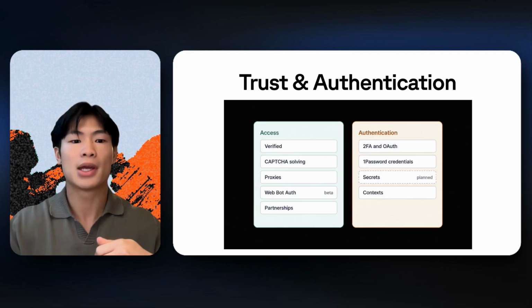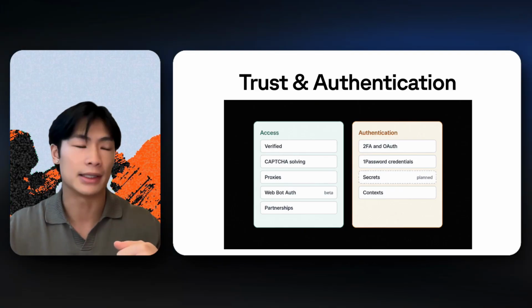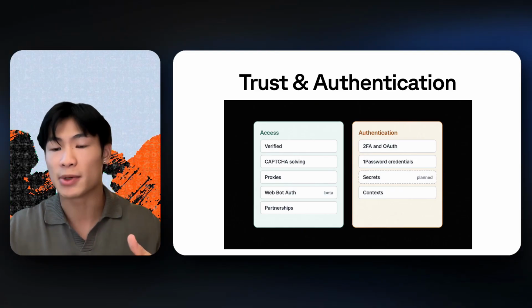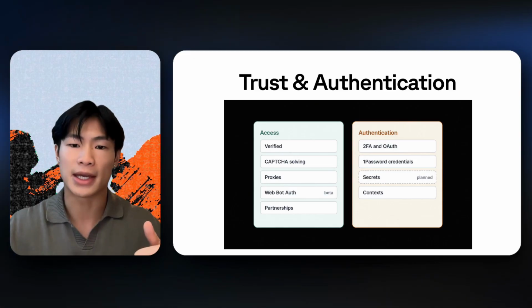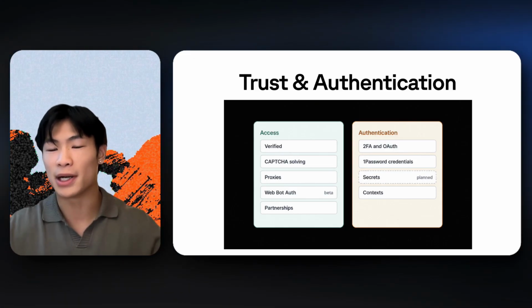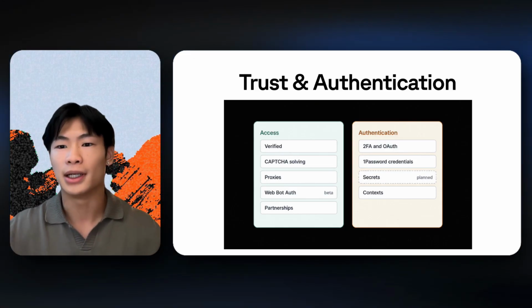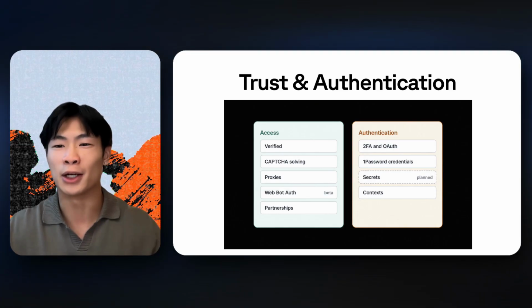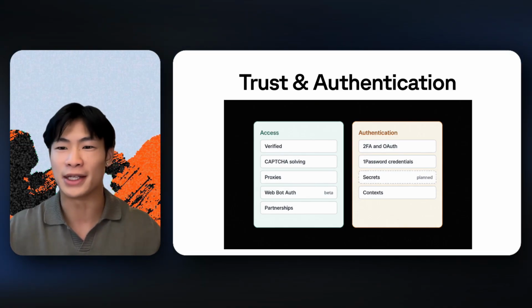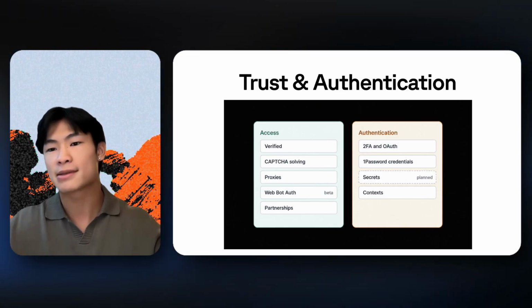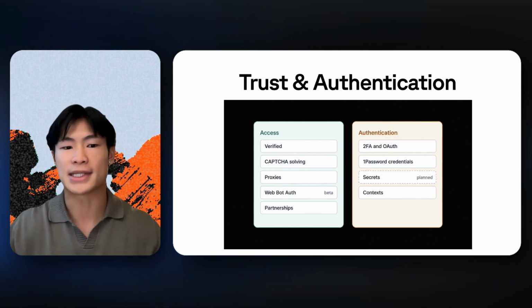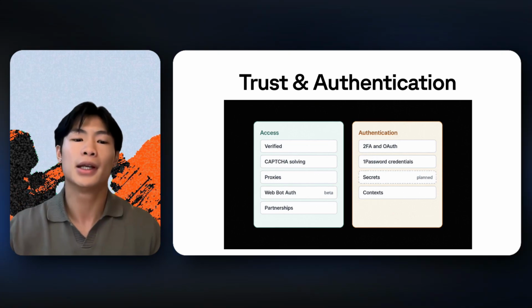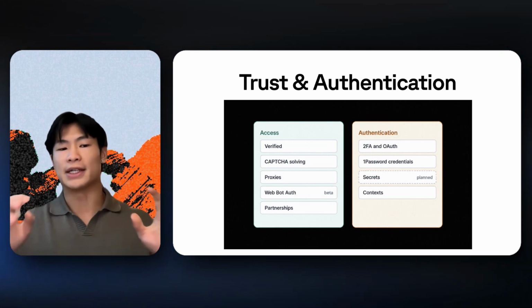And so we also do some other things like captcha solving, and we also have proxies, residential proxies, so that your traffic when you use our browsers doesn't look like it's coming from the middle of Ohio or Virginia from a data center, rather than coming from someone's house that is in XYZ place. And so we provide a proxy network as well. And so that's kind of the access portion.